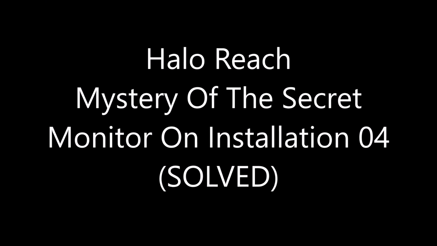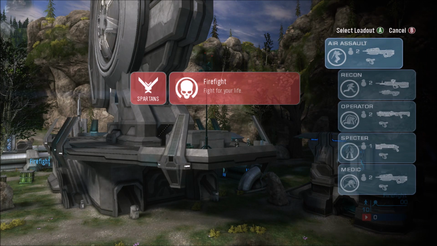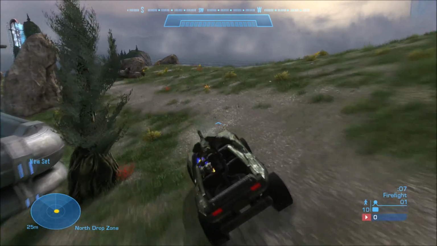How is everyone doing? So for today's video, I am finally going to take a crack at the mystery of the secret monitor on the map Installation 04. That is a Firefight map on Halo Reach that came in the Anniversary map pack, and it came on a disc for Halo CE Anniversary as well, for the multiplayer mode.